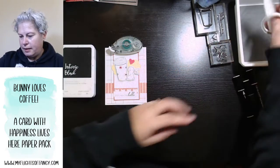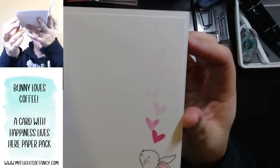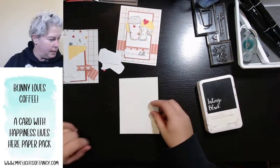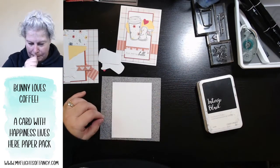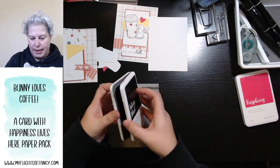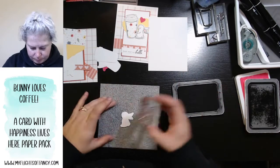So let's move all these things out of the way for the moment. Let me show you the inside because this thing is super cute. Look at that. Love, love, love. All right, stamping. So like I said, all the pieces are pre-cut and ready for us to go. Let's start with the bunny first because we need to color him. So I have all my stamps on my blocks already, and we're using the Intense Black ink because that is the ink that you can use if you are going to use markers or watercolors or anything like that.